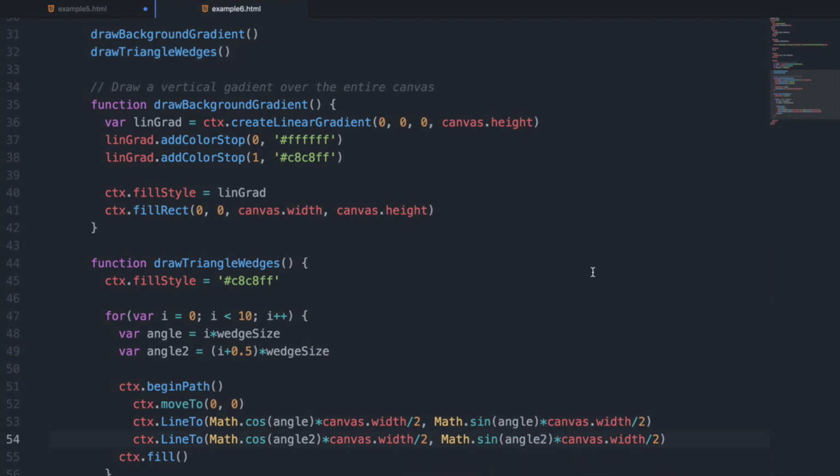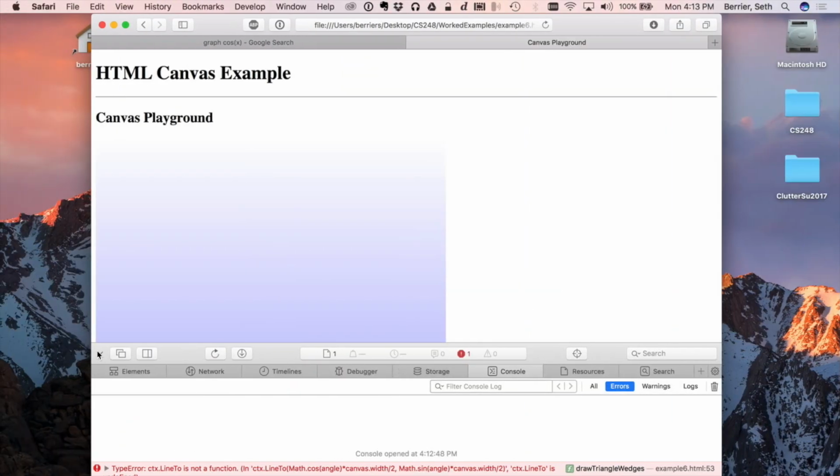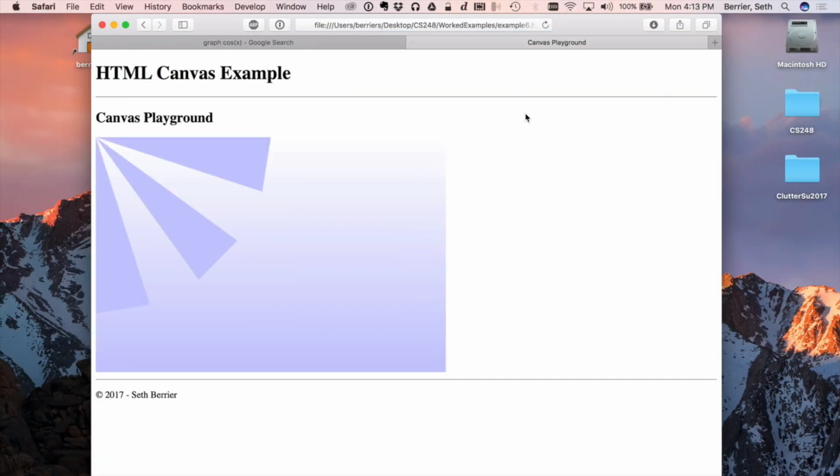The general rule of thumb is that functions should always start with a lowercase letter, as well as variable names. And you can see here I'm starting it with a capital one. That is a mistake. It should be a lowercase l, line2. All right, let's try this again. Hey, there they are, sort of.